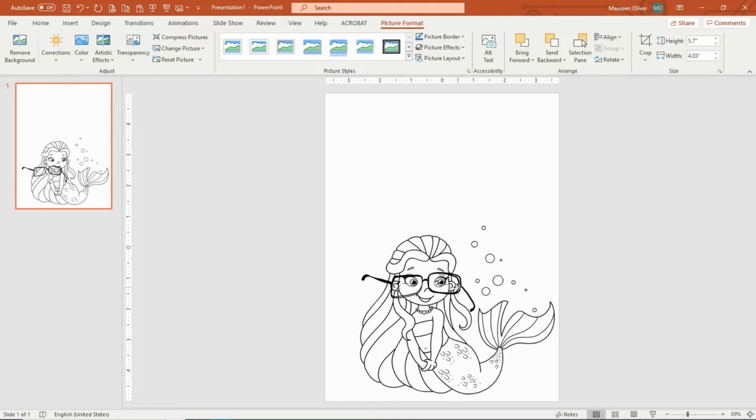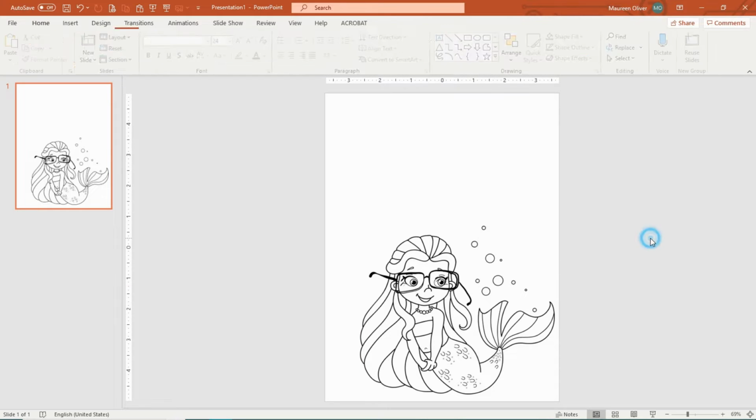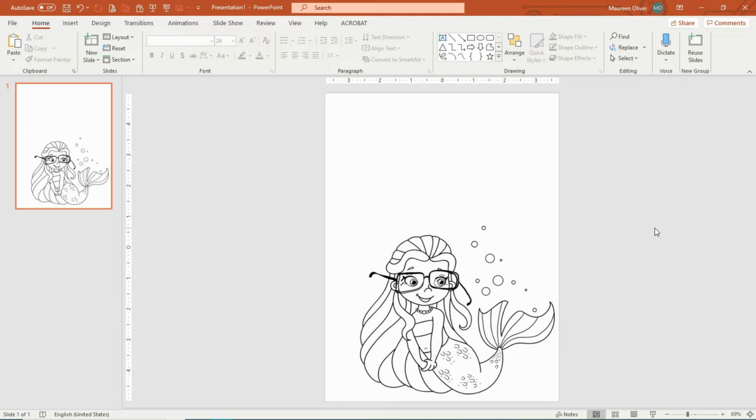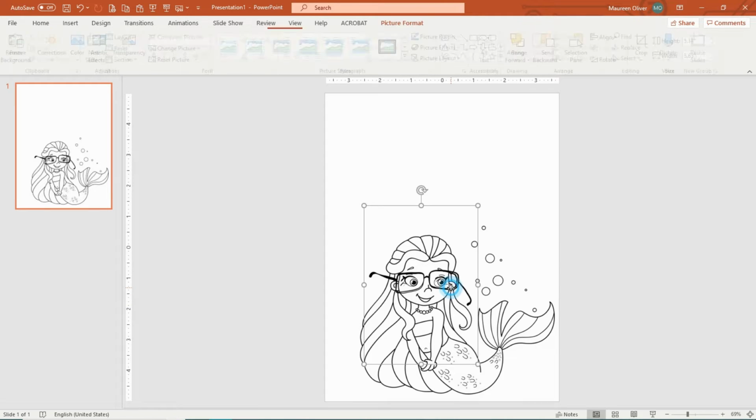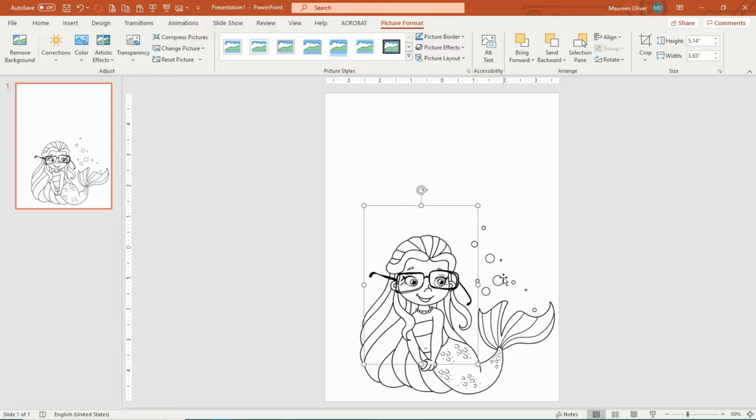Now, when Sonia asked about these glasses and how she would use them, I was kind of like, I don't know. And then I thought about my grandson, who's always grabbing my glasses and putting them on. And he looks really, really cute. I thought, what a great idea. I'll use it on one of the mermaids. And I think they look really great. They actually look a lot like they do when my grandson gets through twisting and turning them. So I'm going to put them there.